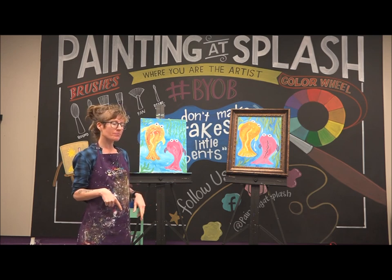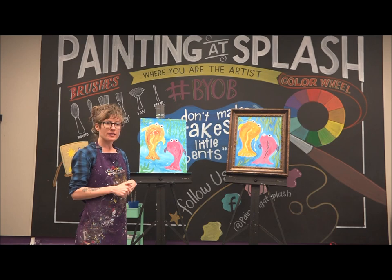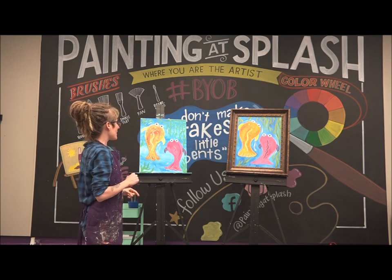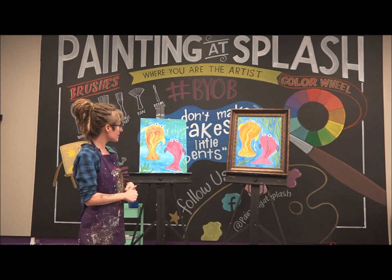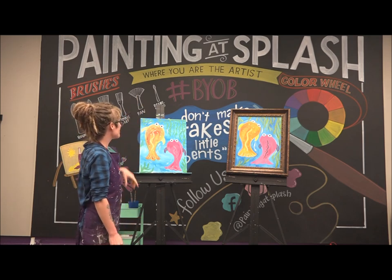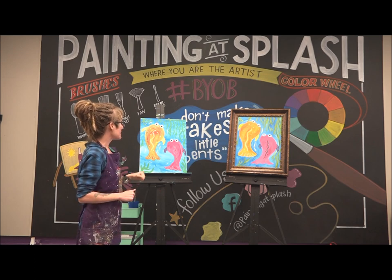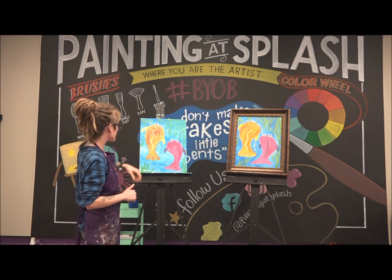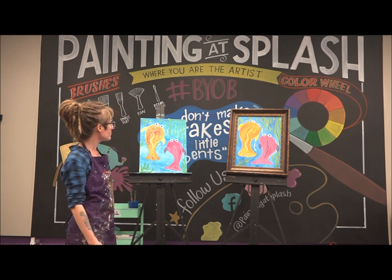And now that we're towards the end of class here, there are some things that I can recommend if you still want to paint and enjoy playing. Remember, it's all about playing. You can add in different colors or different things to your canvas that you may want to add. Maybe you want to add bubbles coming out of the fish. I think bubbles can be pretty cool. I wish I had bubbles to play with right now. Or maybe you want to add a different color on top of your seaweed, maybe a yellow, or a darker green on top of your seaweed.